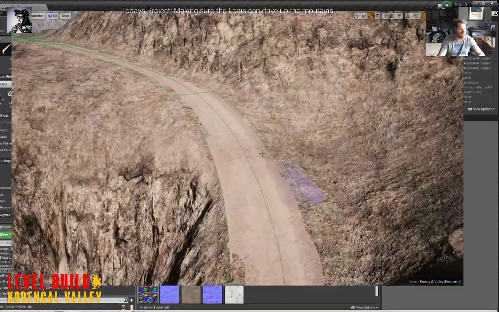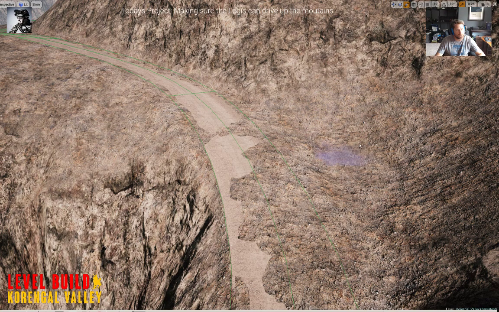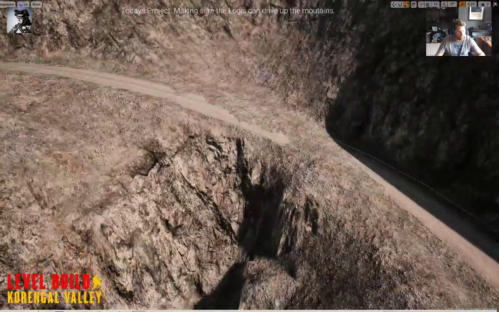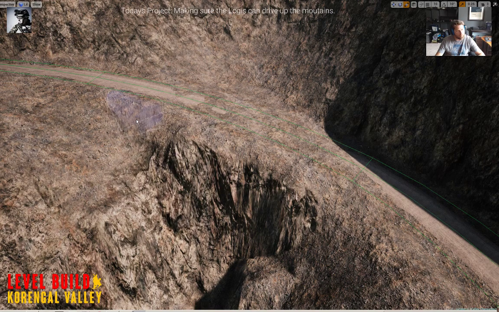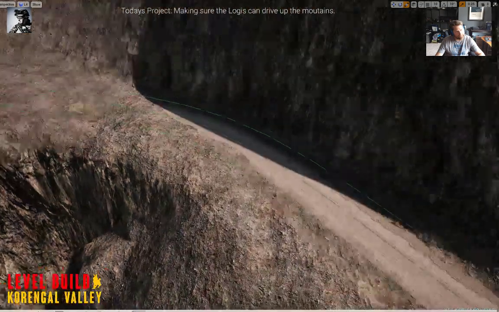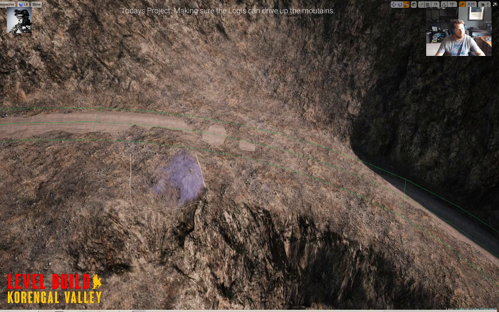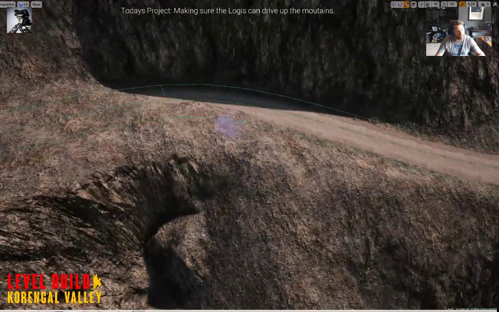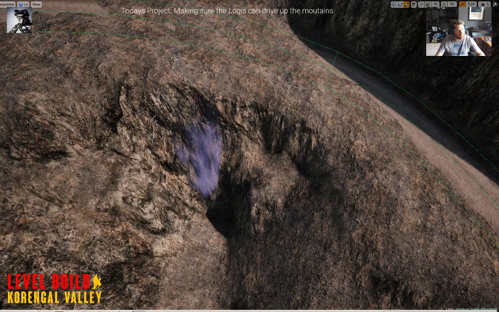So here I'm raising it up. Pull it out a lot. And I found raising the terrain and then going up the road tends to work a lot better than going down. Sorry, that's backwards. If I go down the road by raising the terrain, it tends to work a lot better. And then kind of build it out a little bit.